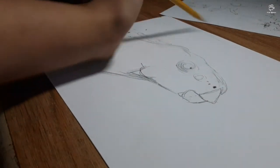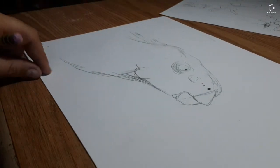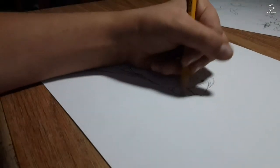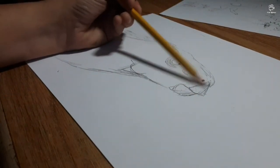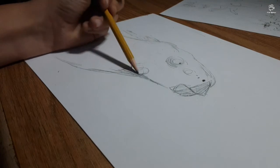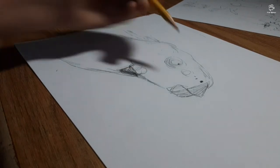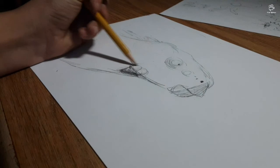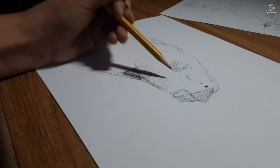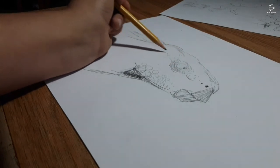Next up, I'm going to erase this, like that. Ooh, let's keep that back part. And then let's just fill in some lines, just like that. Remember, I will be teaching you how to draw this, but I just got you the 5 conditions how to draw a dinosaur and turned it into this. We can use its little bumpy thingy. The first shape is going to be the eyeball. Second shape is going to be the snout. Third one, nose. So just like that, we have a dinosaur. Yes, there we go.